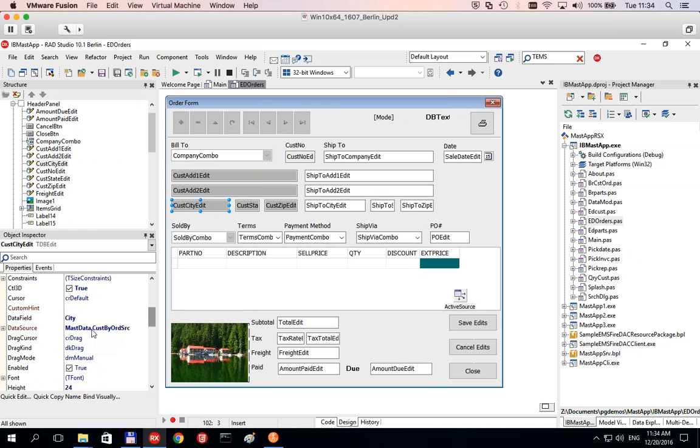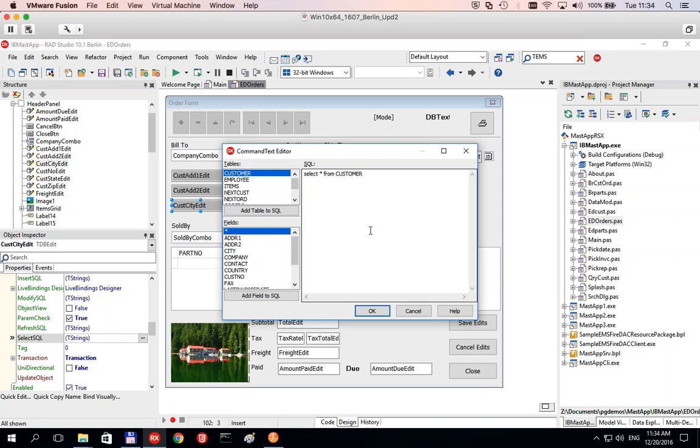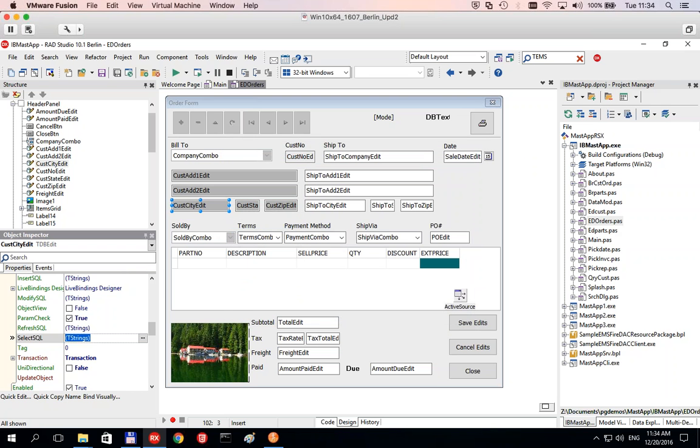It's nice that we can still inside of the Object Inspector expand the connected component, and the data source is on a masked data. This is a central data module that encapsulates database access logic, and we can see that this data source is connected to the customer by order data set, and we can drill further to see different strings. For example, this is a select from customer SQL statement that is responsible for getting data about customers.